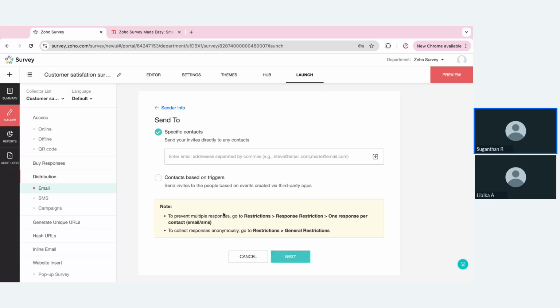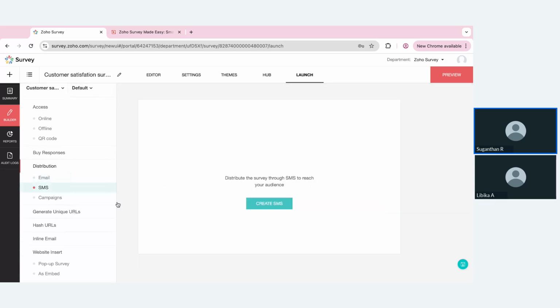And the options are to send it out to the audience on a specific date and time, and it will be done. It's not just limited to that. You can also set up reminder emails because we have the option to identify who has answered and who has not answered, so the system will be able to trigger reminder emails to make sure more responses are received towards your survey form.